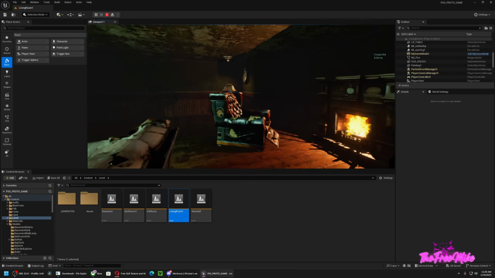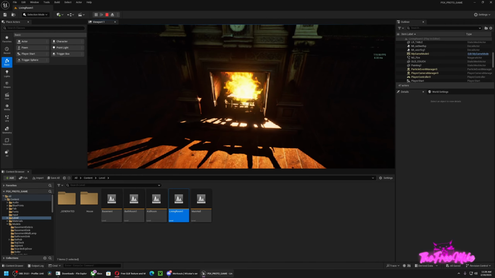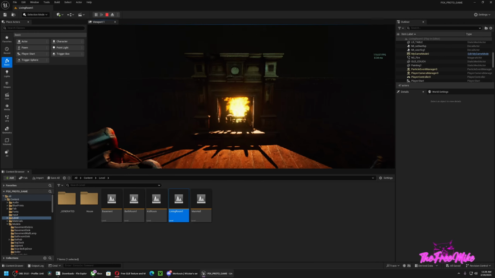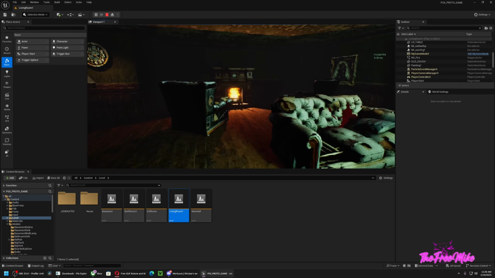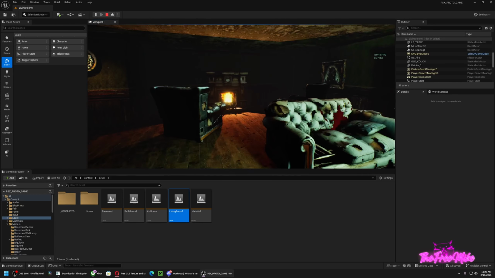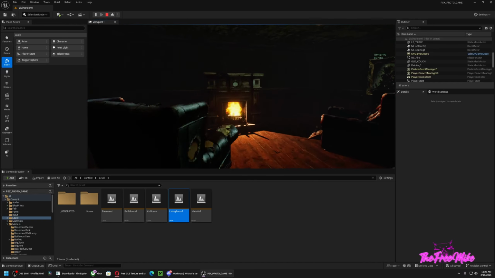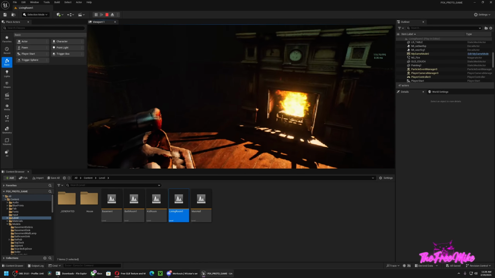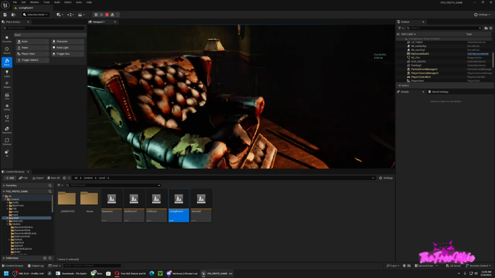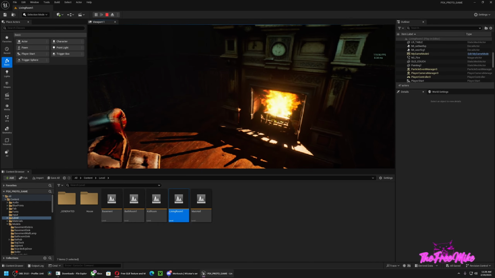But I guess the most important thing that I have not been talking about is my fire. Look at that. It looks cool, right? I think it looks very good. I learned that on a random tutorial, with the particle emitter system, and you can use the built-in asset for smoke too.